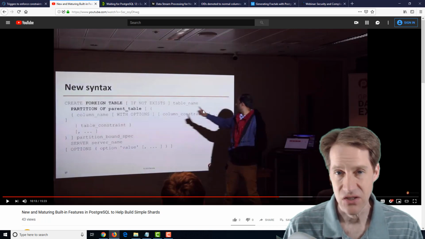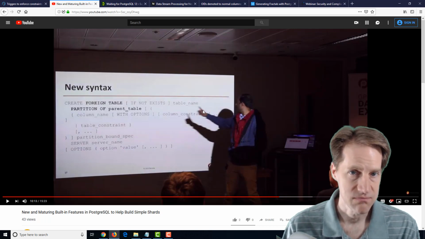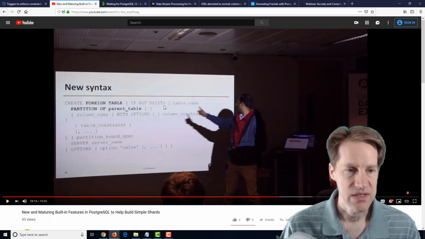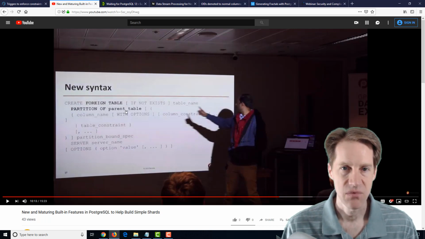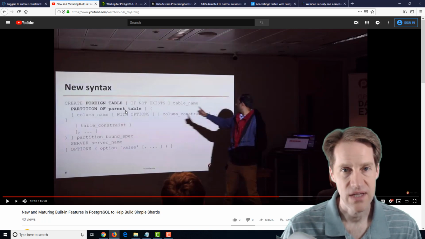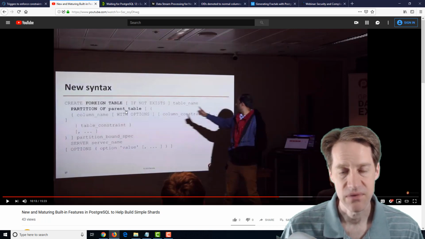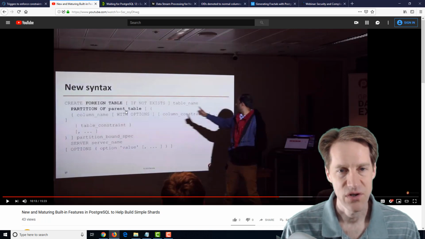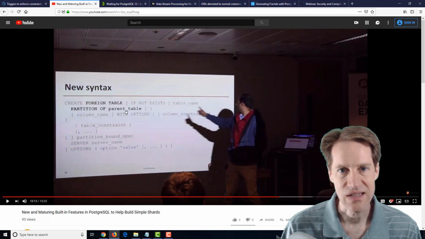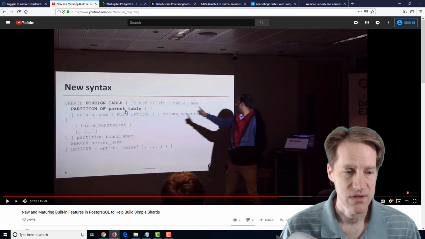Maybe getting to the point eventually of current extensions that can already do this sort of thing, such as Citus. He uses an example where you can already create a foreign table that is a partition of a parent table. So with a parent table in one database, you can create a foreign table on another database server that serves as a partition. You could do this for multiple databases and create a simple sharding solution. Now you still have to do a lot of the work yourself, but the hope is over the years they'll continue adding to this feature set. So if you're interested in the native sharding that may eventually be coming to PostgreSQL, definitely a video to check out.